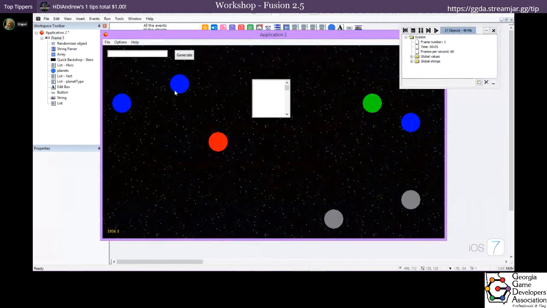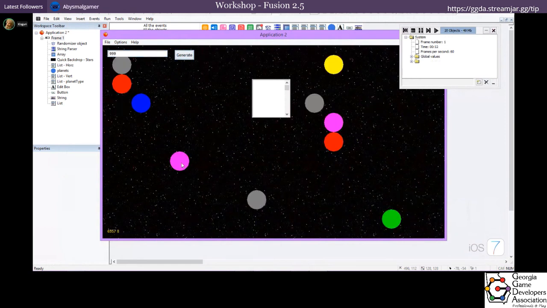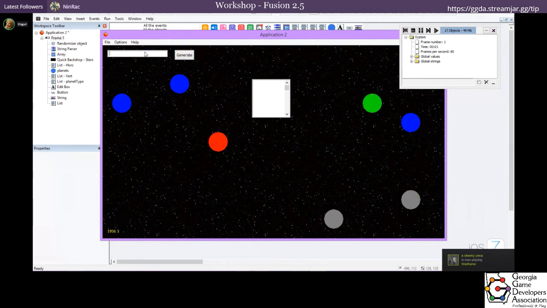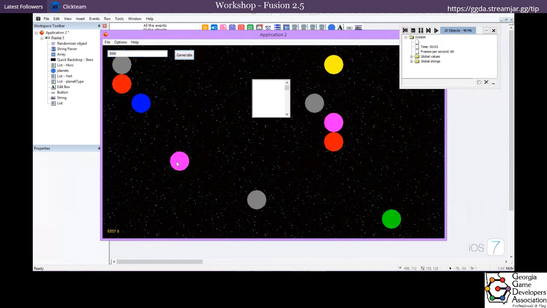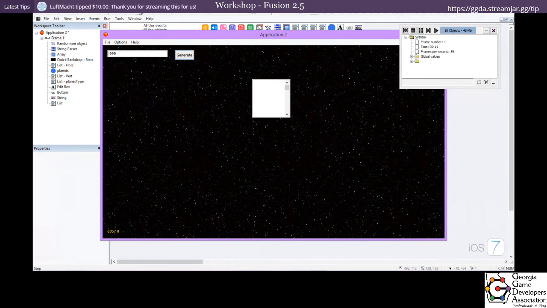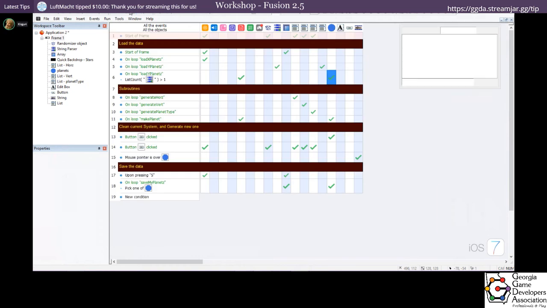This was based on, I don't know what seed value it was based on, but let's just put in 999 again. Generate. We know that this planet has 6,557 population and 0 material type. Sure, that is consistent. It is. Now we can save. Then we'll run it again.